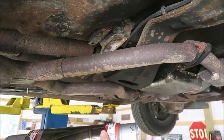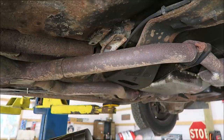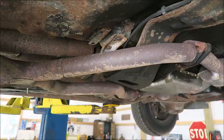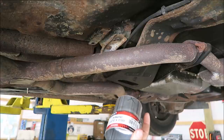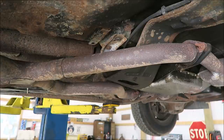Just to make it easy. Sure, I could weld it all up, but this stuff is pretty old, pretty crusty. It'll be a pain in the ass to get a clean weld on. So if I'm only doing the welding on the new parts, that saves a whole lot of a headache. And then just clamping this saves a whole lot of time. It'll still seal just fine. They're not that expensive. They're like $3-4 for a clamp. These things were like $5 or $6, maybe. Maybe not even that much, I don't remember. Might have been $4. So let's get to work.